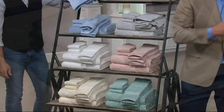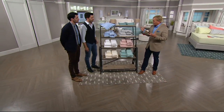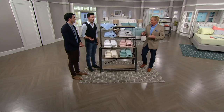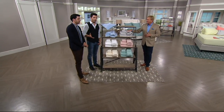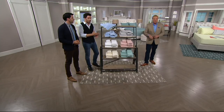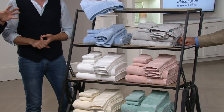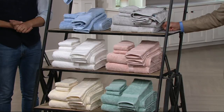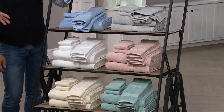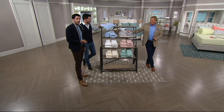We go to these exotic places and visit, and they have all these beautiful colors and we feel better. Why don't we just bring them into our own home? If everybody was a designer, everybody would have a beautiful space. We do all the research for you — we're finding out what's on trend, what's going to stay on trend for the next number of years, what's going to make your space feel beautiful. These are the color palettes you will see from any designer out there who's saying this is where we should be when it comes to bathrooms. If you're watching HGTV and you watch our shows, we are always trying to give you that dream home inspiration — and this is your dream bathroom inspiration right here.